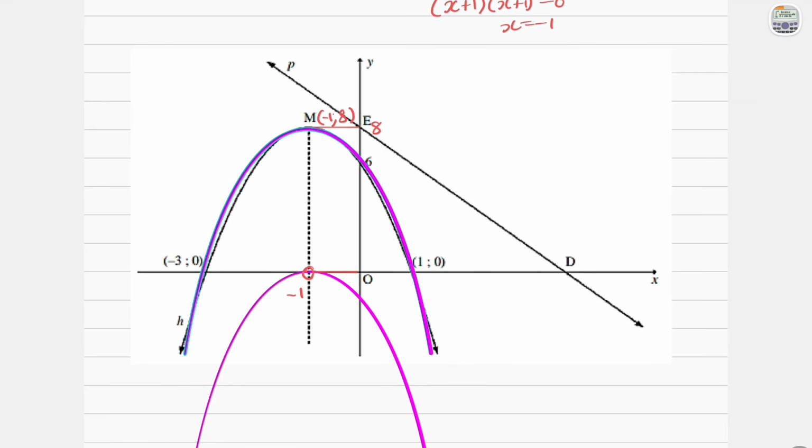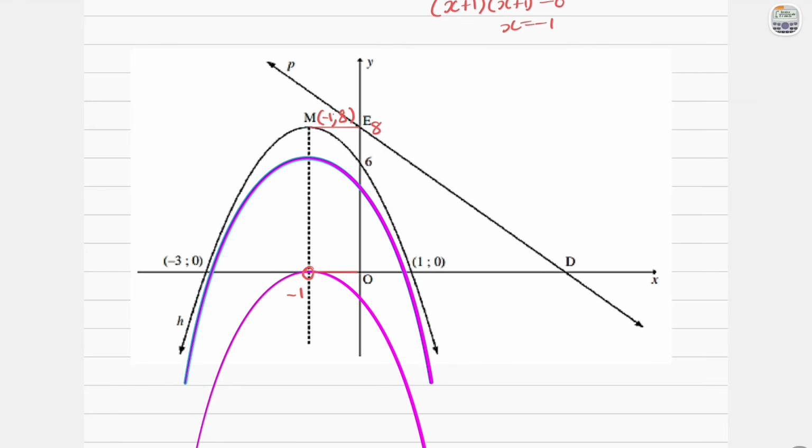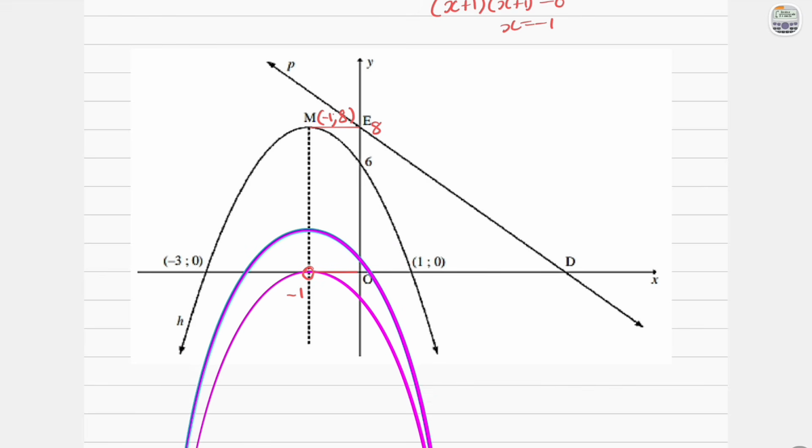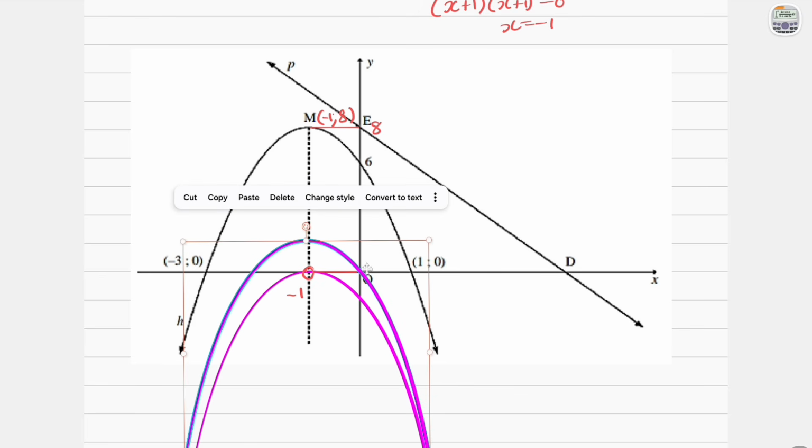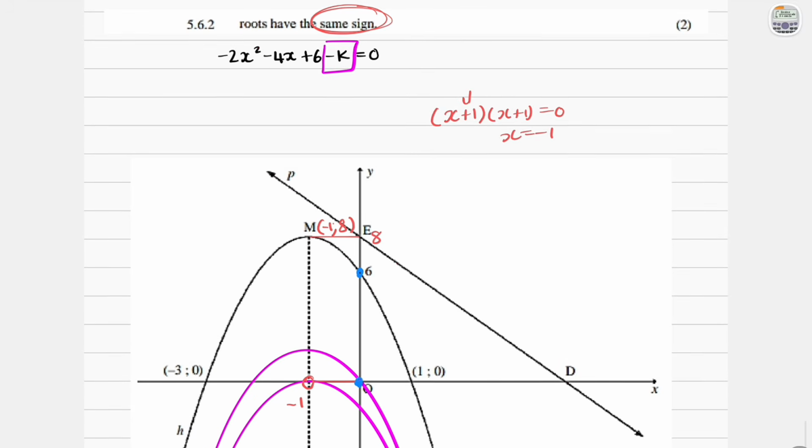Okay, so I duplicated this graph. I just want to see how we must move it. So we move it down. You see that we start having roots of the same signs when we move it to the point where it intersects with the origin, where its y-intercept is at the origin. So how far down must you move it for that to happen? Well, focus on the fact that this is a y-intercept. Where was the old y-intercept? It was at 6. So you moved it from where it was intersecting the y-axis at 6 to where it intersects the y-axis at 0. You moved it how many units down? You moved it 6 units down.